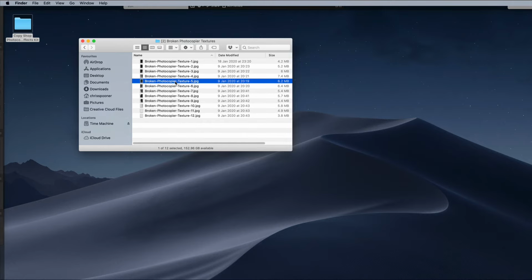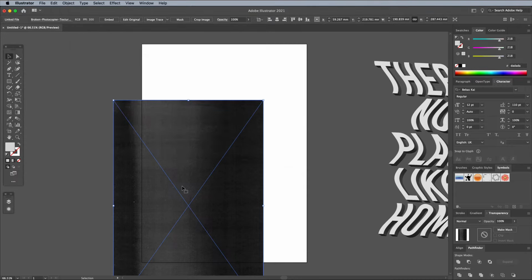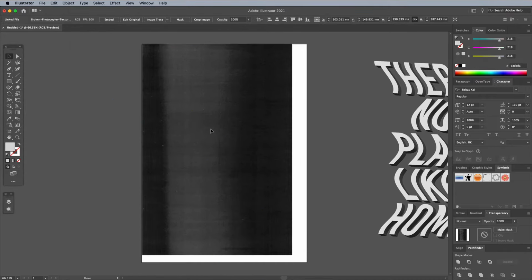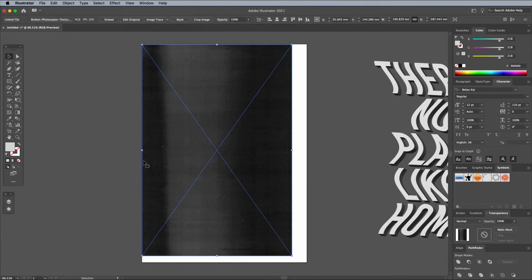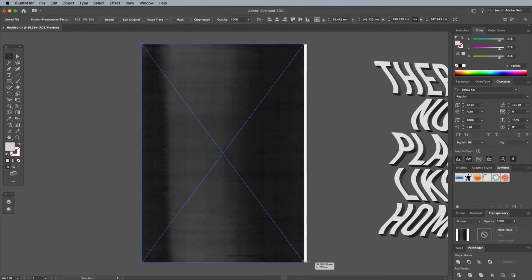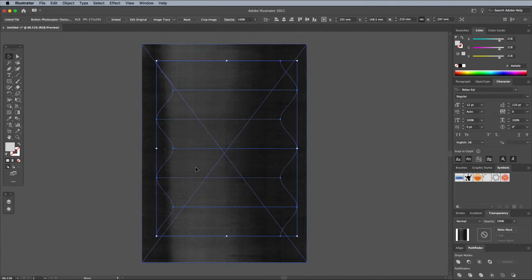Often the best texturing results are achieved in Photoshop, but Illustrator can actually produce some nice texturing and blending effects natively without having to switch apps. Drag a texture into Illustrator and scale it to fit the artboard. It can help to use Smart Guides from under the View menu to snap the texture to the document edges. Move the text into place on the artboard.